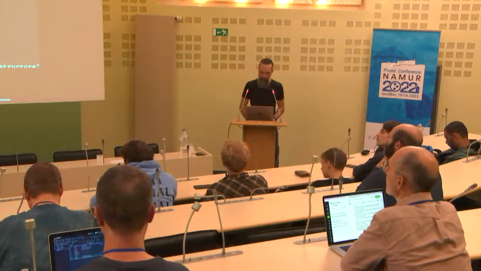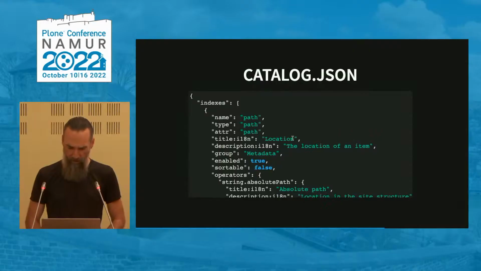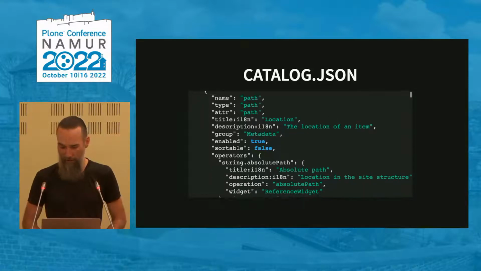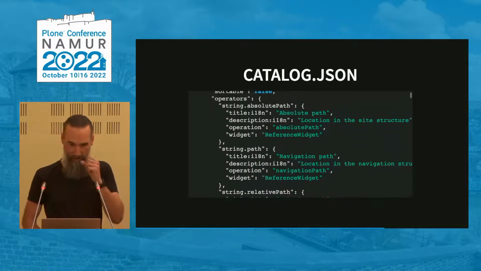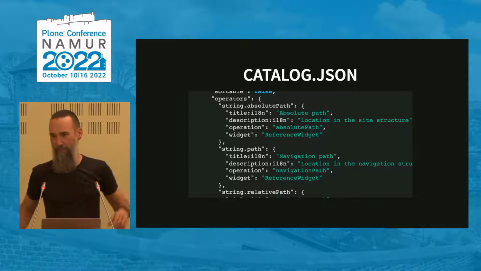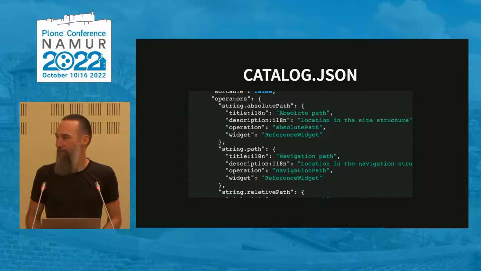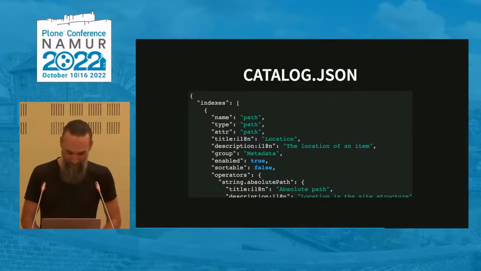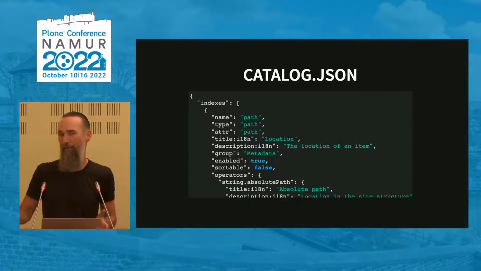So the catalog JSON, I'm not sure, I think we have the same in Plone, right? Or do we use it with the, I mean, it ends up in the configuration registry, but I'm not sure if we do something like this or we do the whole configuration registry. I think 99% of the configuration registry is just for the query string. So I try to keep it out, and I don't have a configuration registry. I just store the settings where I want them to be stored.